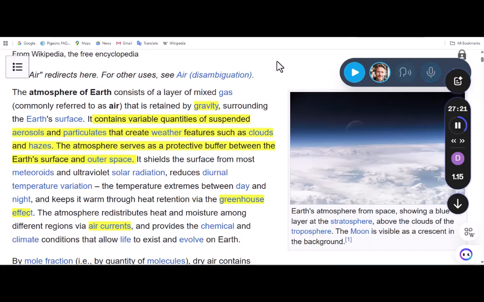Although variations do occur, the temperature usually declines with increasing altitude in the troposphere because the troposphere is mostly heated through energy transfer from the surface. Thus, the lowest part of the troposphere, that is Earth's surface, is typically the warmest section of the troposphere. This promotes vertical mixing, hence the origin of its name in the Greek word tropos, meaning turn. The troposphere contains roughly 80% of the mass of Earth's atmosphere.